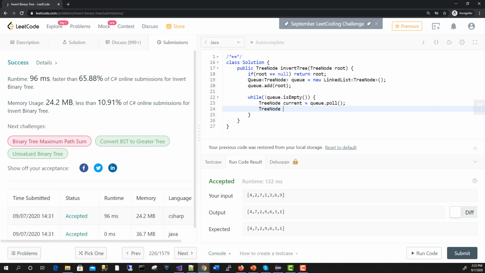So we can create a temp variable and keep one of the items, like left, then current dot left equals current dot right, then current dot right equals the temp. This is the swap. Then later, if the current dot left is not equal null, then add to the queue.